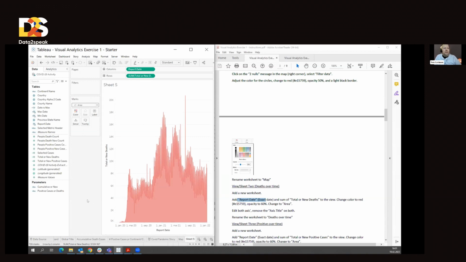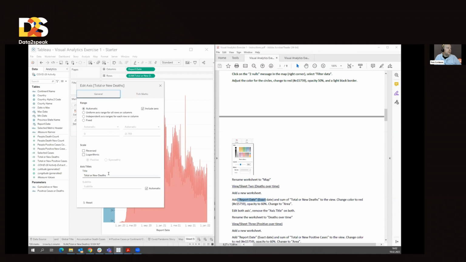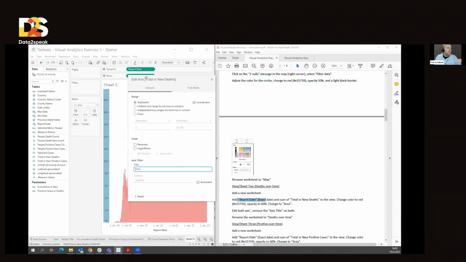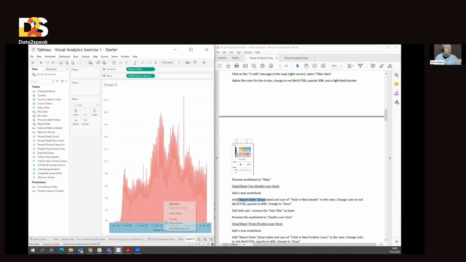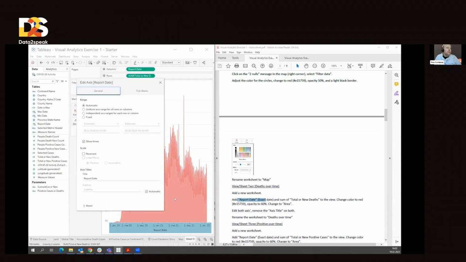And now, obviously, you can do a lot of changes and formatting. We can get rid of the axis titles in here, the total new debts. So we can go in here, edit the axis. We still like to have the numbers, but you can get rid of this title. You'll see why afterwards. So just get rid of the title, and also the report date. We understand that we're looking at dates because that will be a part of a dashboard, so we can get rid of the report date as well.